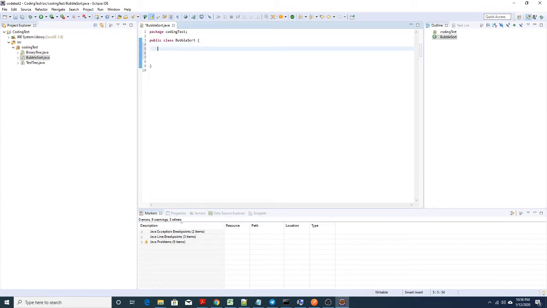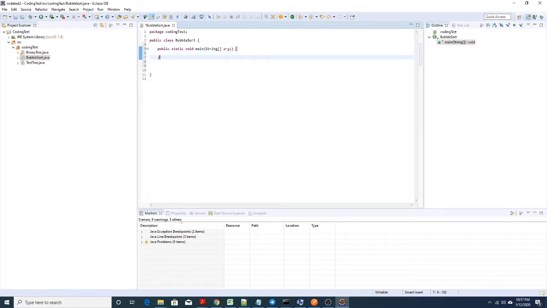So this is going to be a main class, standard main class: public static void main method, which takes the argument of String array args.